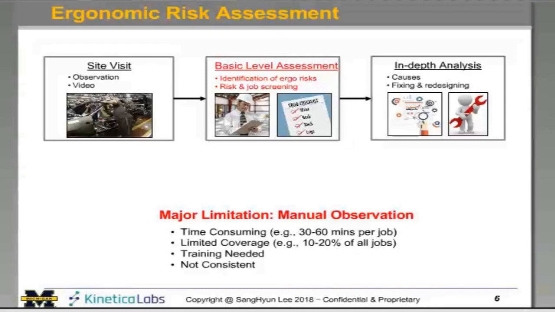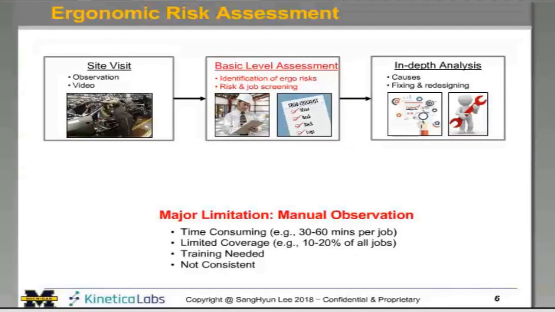Also, sometimes training is needed. Yes, manual observation sounds like a simple task. They can hire high school students and undergraduate students as interns, but it also requires a lot of training. Also, when I work with professional ergonomists, we find that they have different ways to identify basic risk assessment. For example, the way that they measure back bending angles depends on who is observing what the workers are doing. So it is not consistent at all.